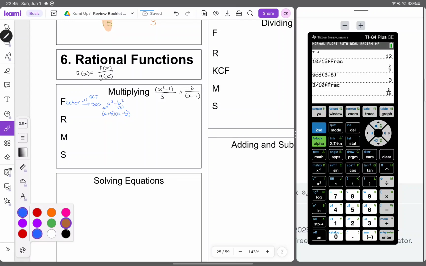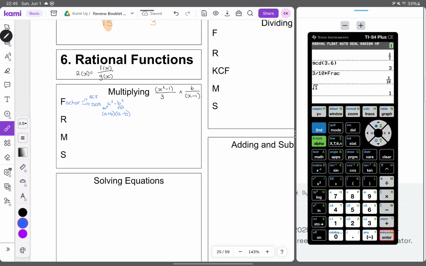You can do the plus or minus in any order, as long as you just have the square roots in there. So if I look at this example here, this is a difference of squares because x squared is perfect and 1 is perfect. If you want to double check that something is a perfect square, you're just going to put it into your calculator, square root of 1. If it doesn't pop out a decimal, you know it's a perfect square. So this is going to factor down into x plus 1, x minus 1. Obviously, there's nothing to factor out of 3, nothing to factor out of 6, and nothing to factor out of x minus 1.